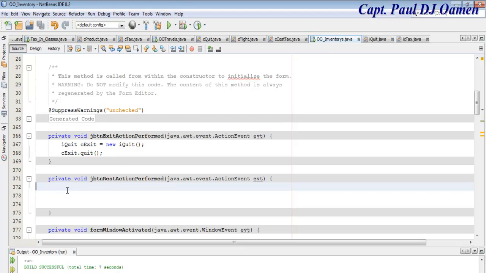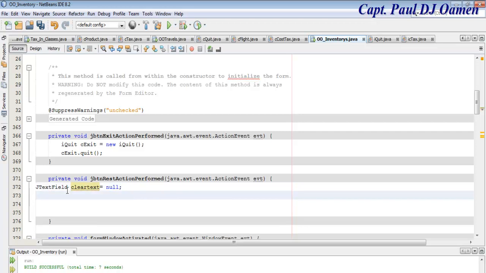So the first thing I will do is I'm going to declare, let's say J text field. Let me call that clear text equals nothing there. Then let's use a for loop for the components. That will be the components within the panel that I'll be referring to, the J panel. Let's say J panel.